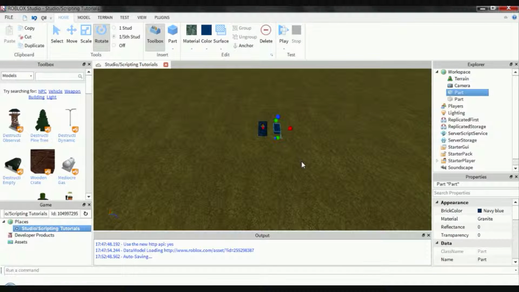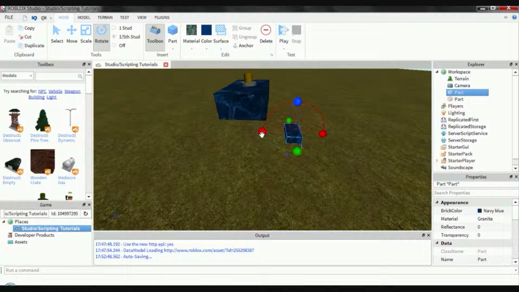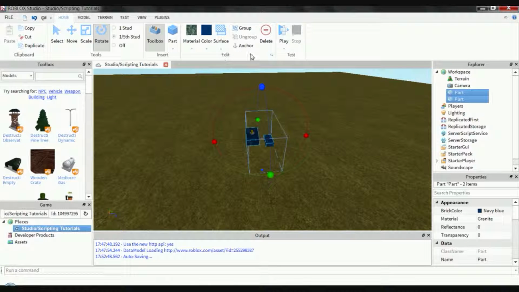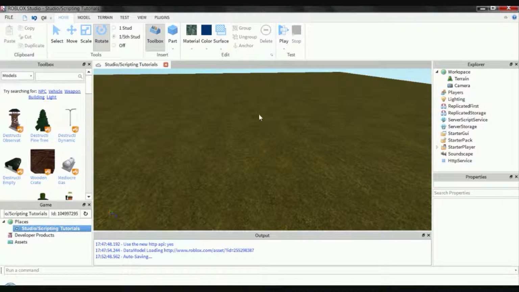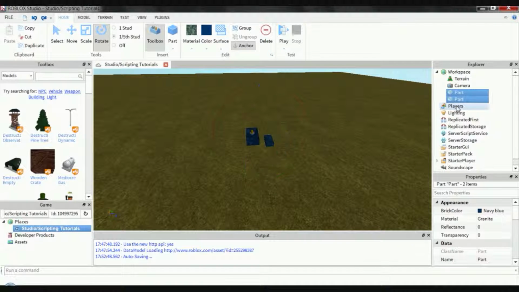And then anchor is to make the block stay still so gravity doesn't affect it or any outside force, so they are frozen in space. Delete deletes the block or group or selected object. And this is the test section right here. It's where you can test your game in real time. We can get to that later.